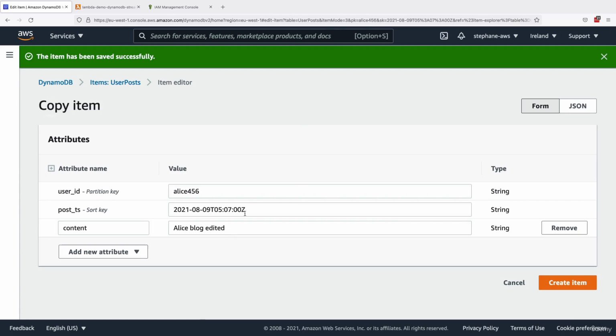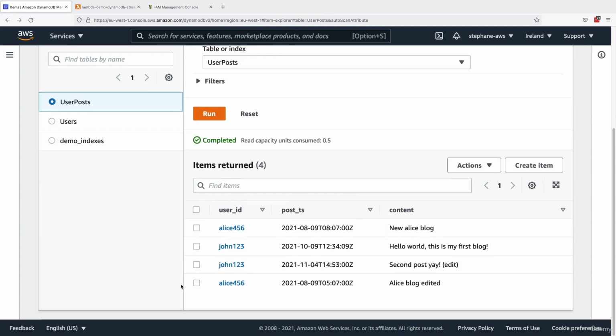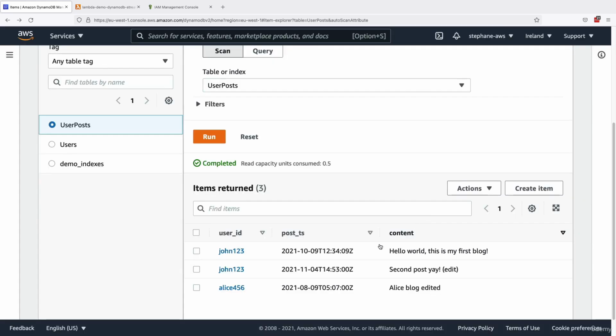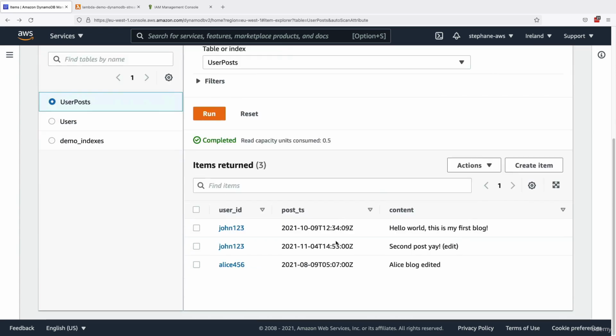It's going to create a new item, and I'm going to add a bit more data. I'll say new Alice blog, and then create item. And then finally, we actually don't like this blog, so I'm going to delete it. I'll do action and then delete items, and yes. Okay, so we've done three kinds of operations: an update, a create, and a delete.